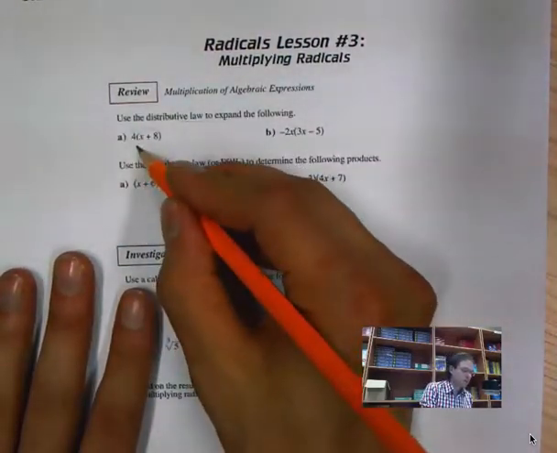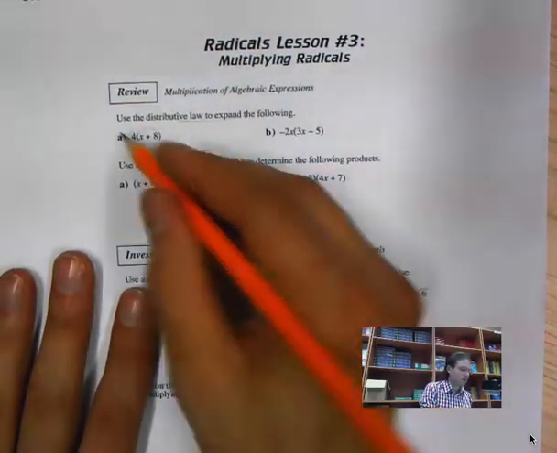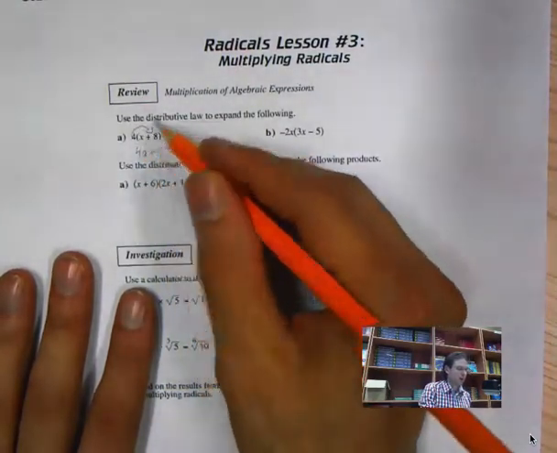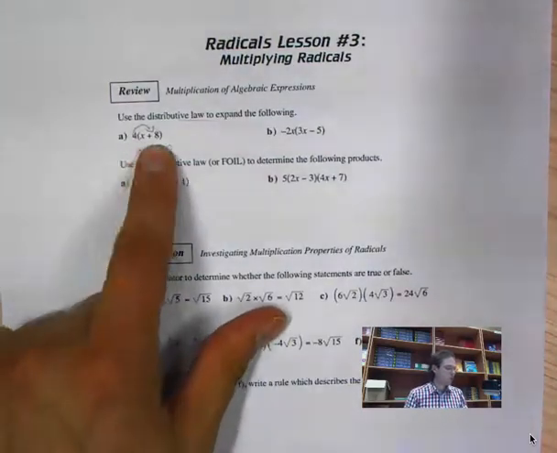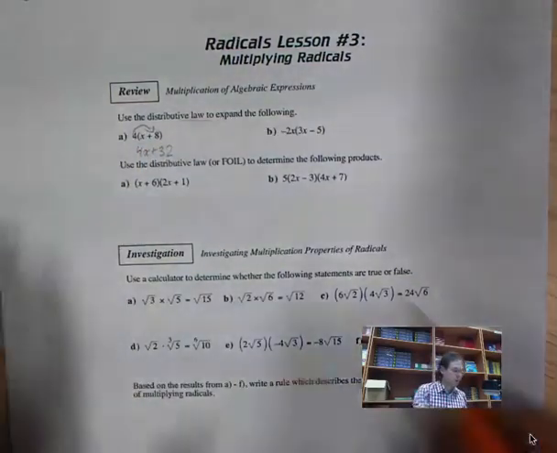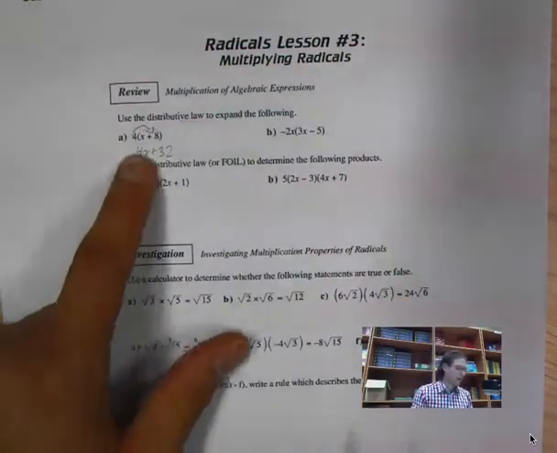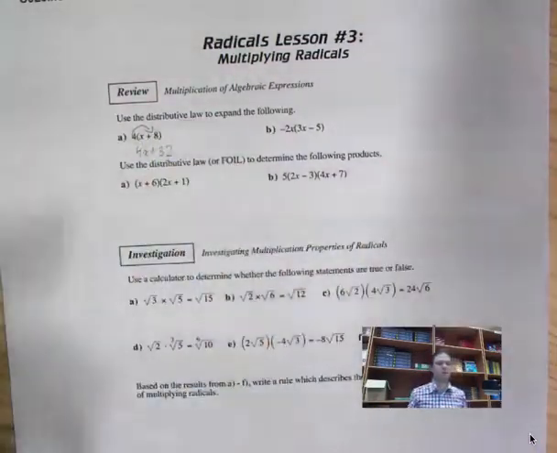So really this is the same thing as 4x plus 4 times 8, which is 32. This 4 must be multiplied by all of those, because it's saying we have 4 groups of these. We have 4 of these x plus 8s. That's why we have 4 x's and then 32, because there are 4 groups of 8 and 4 groups of x's.